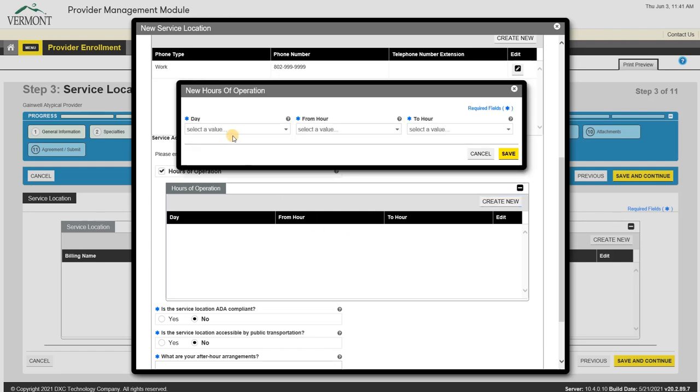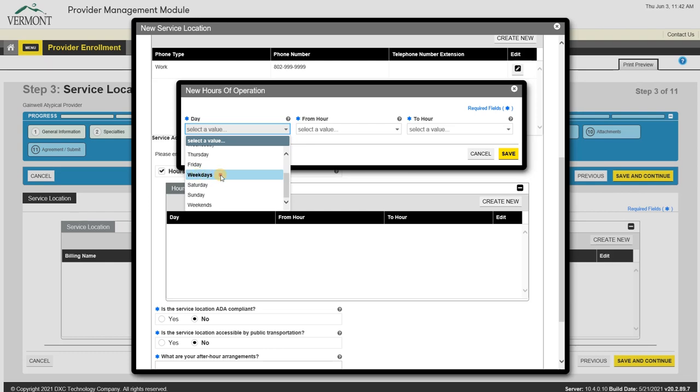So you have a few different options to report your hours of operation. If you drop down the box under day, you're going to notice that you can choose for every day. So if your hours are the same every single day of the week, you have that option. If your hours vary day to day, you have the option to select a day and give us those hours. You also can choose from weekdays, if all your hours are the same during the week, and weekends. So there's multiple ways here to report your hours. It just depends on your current situation.